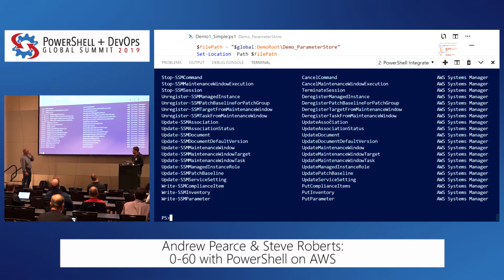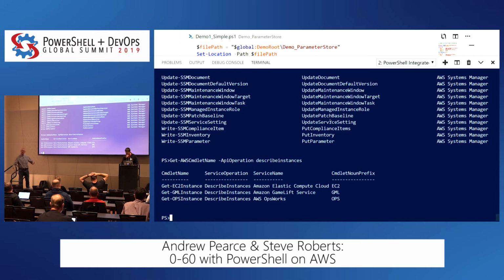The other thing we can do is take an API operation name and translate it back to the commandlet name. So how does that describe instances? That's how that one works, right? If you find the API documentation, now you can get back to the PowerShell commandlet. And as we'll see later on, you can also translate AWS CLI. That's our cross-platform, or our original cross-platform command line tool before PowerShell 6 came along. You can translate an AWS CLI command back to the PowerShell commandlet. So you'll find lots of examples of the CLI commands online, not so much for PowerShell, because the naming is a little bit harder for the service teams to figure out automatically. But you can take that and translate it back to the commandlet, and then off you go.